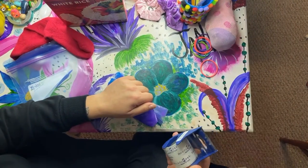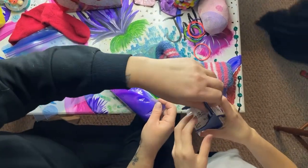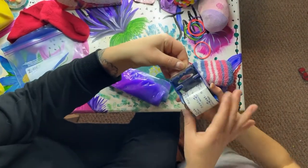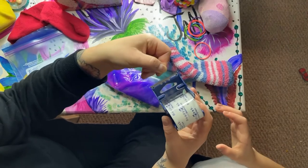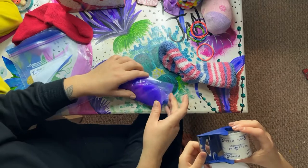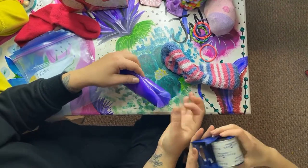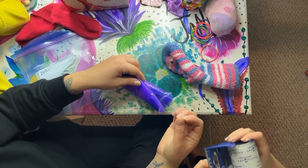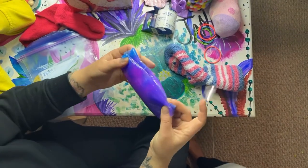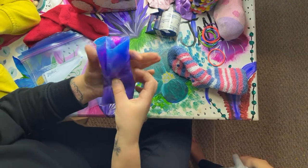Would you get me a little piece of tape? This tape is weird to me. You gotta let go of the circle part because that's where it pulls from. Just need a very small piece. Packaging tape would work better because it's way stronger. I wouldn't use very thin tape, but you can also use duct tape if you want. Yeah, that would work for sure. And then as it's folded in half, you just take your piece of tape and go like this.